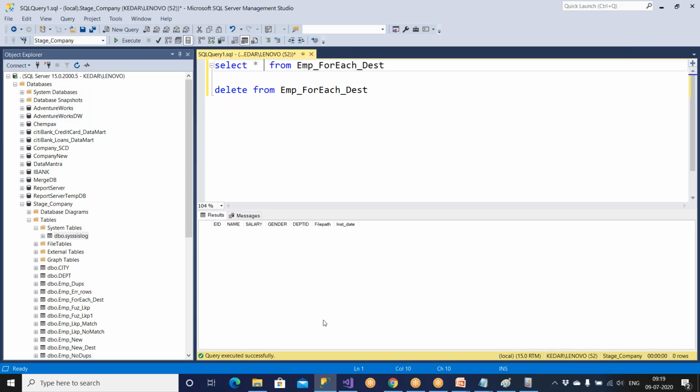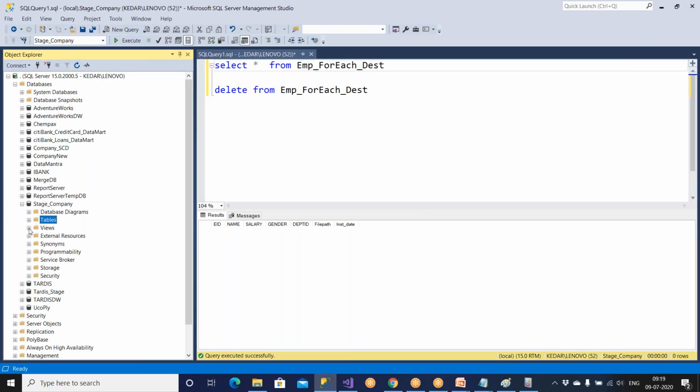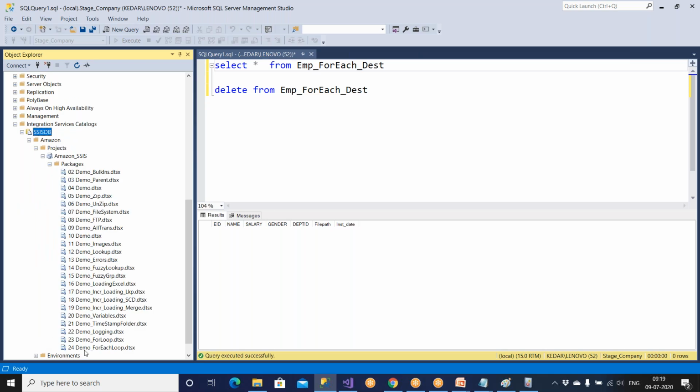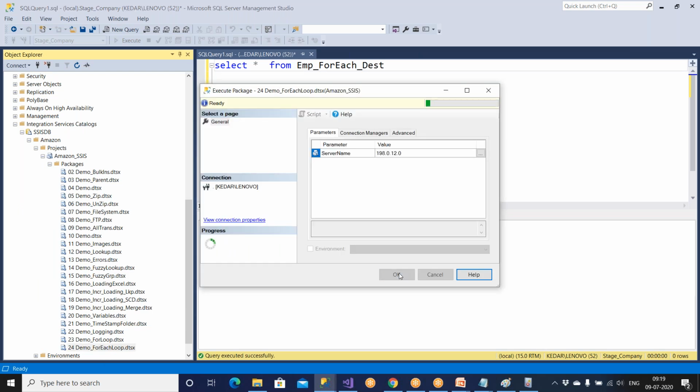So no data here. Let me go and try to execute the package. Now how to execute? Go to SSIS DB. You go and execute it. So this is manually what the DBA people are going to be executing, but this is not the way. For testing purposes, they may execute and check.